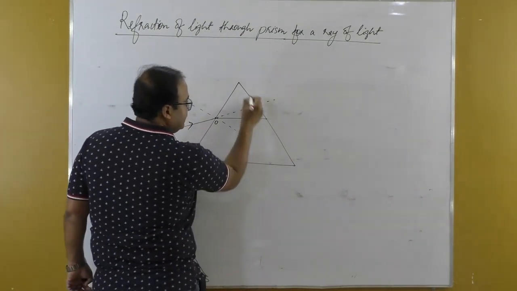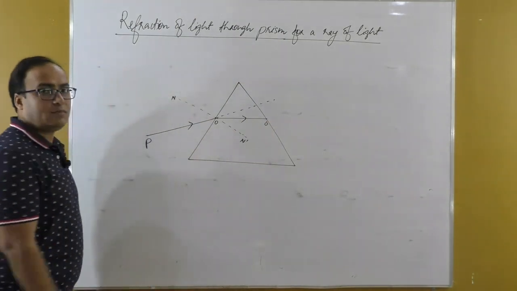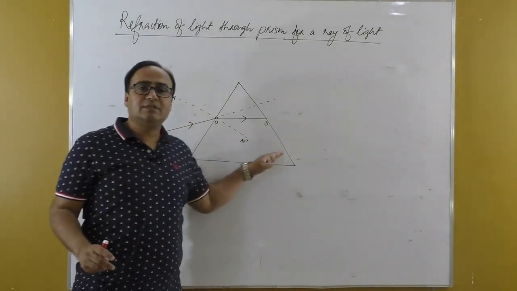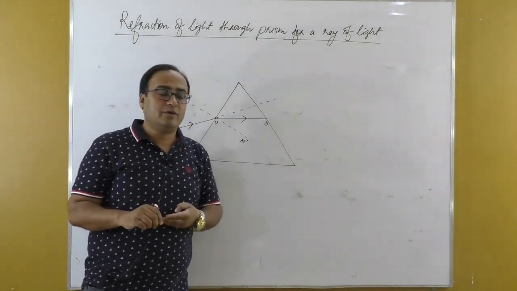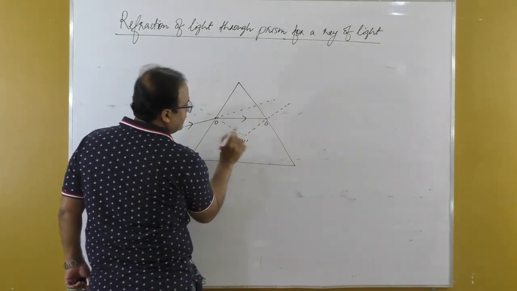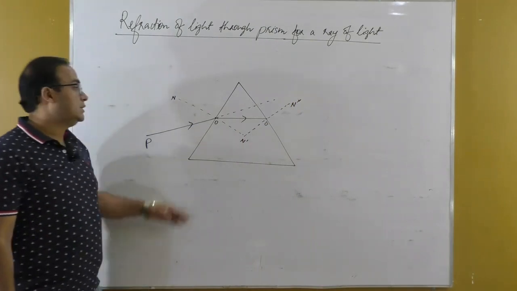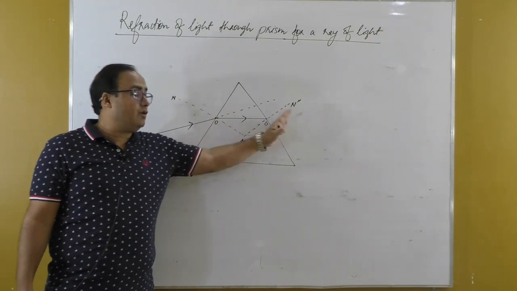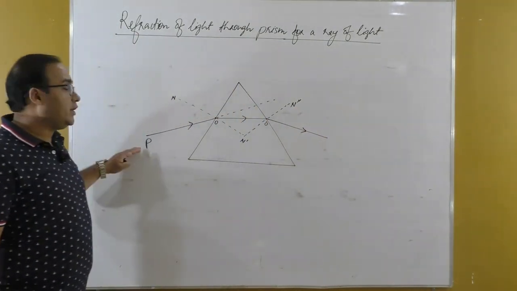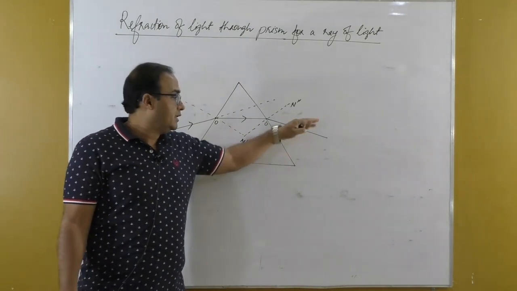This is the second refracting surface and here this point O-dash is the point of incidence. This ray of light is now passing from glass to air — denser medium to rarer medium. When a ray of light passes from denser medium to rarer medium, it bends away from the normal. So the refracted ray, when it passes out of the prism, it bends away from the normal. When a ray of light passes through the two refracting surfaces of the prism, there is double refraction. And after double refraction, the emergent ray bends towards the base of the prism.